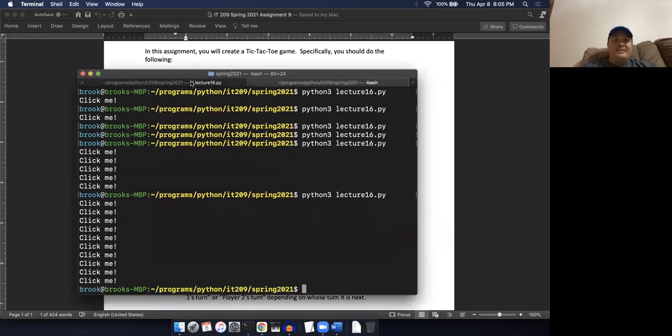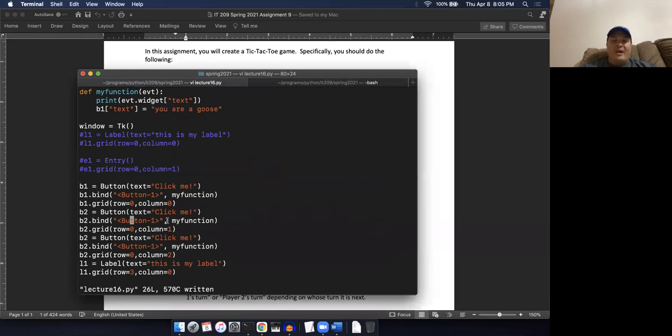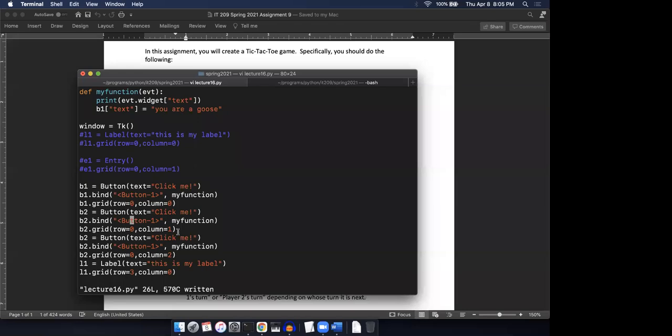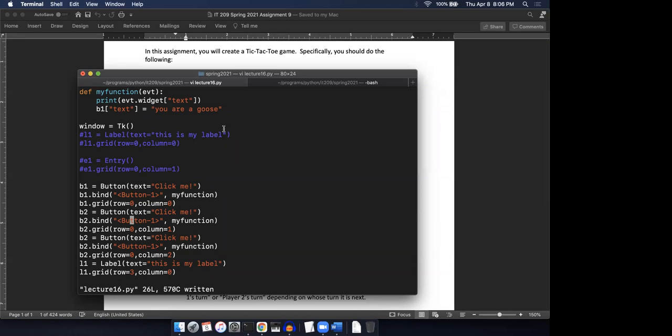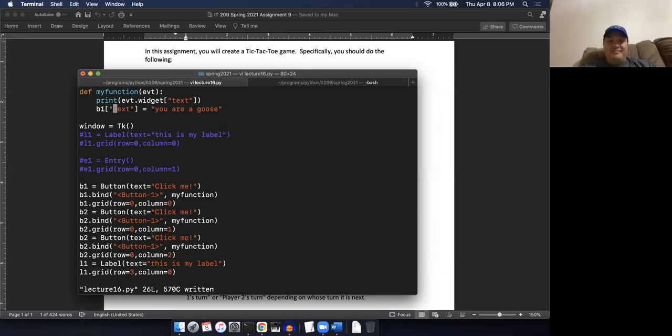And so if we look back at this code, why do you think when I click on the first button the label changes, but when I click on these other 2 buttons it doesn't? Because there's only the B1 change text up there. Yeah, there's only B1. So what could I put in place of B1 so that I can use this same function for all of my buttons? Button? Well, the problem with button is that there isn't anything defined called button. If I used a capital B, that doesn't make sense because Button is a class type, so that's not going to work.